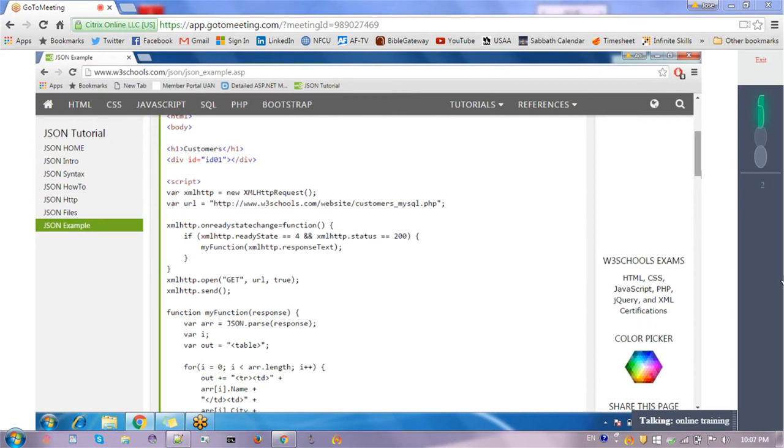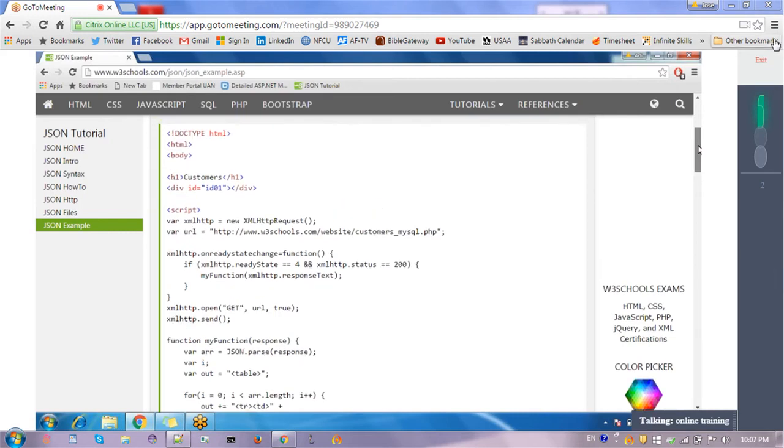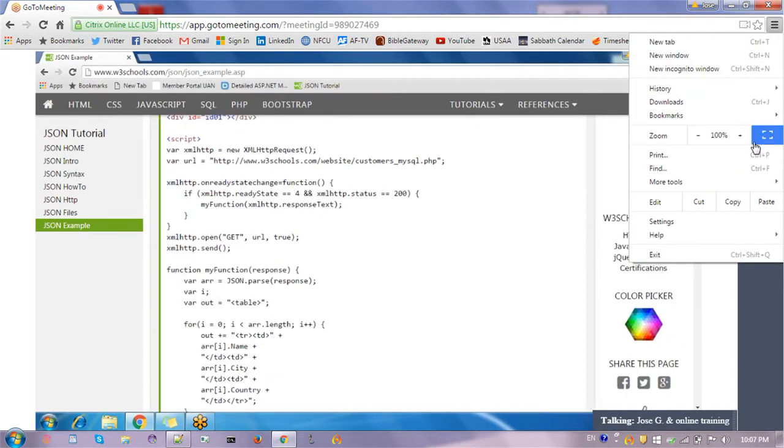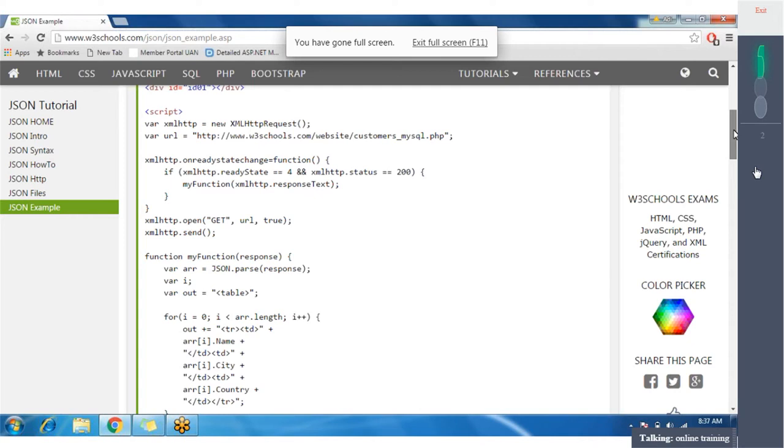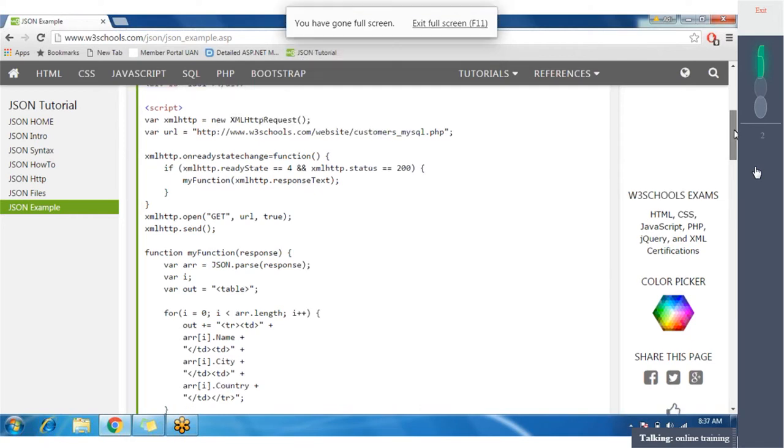So suppose you don't want to use the jQuery AJAX methods and you want to use the basic AJAX methods to get the data from the server or send data to the server. In that case, here is an example which is not using the jQuery AJAX methods to get the data from the server. Let me explain.